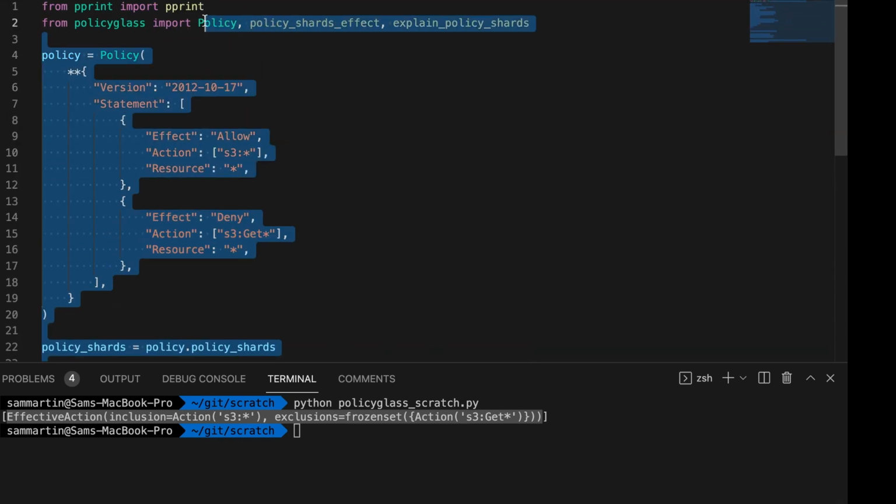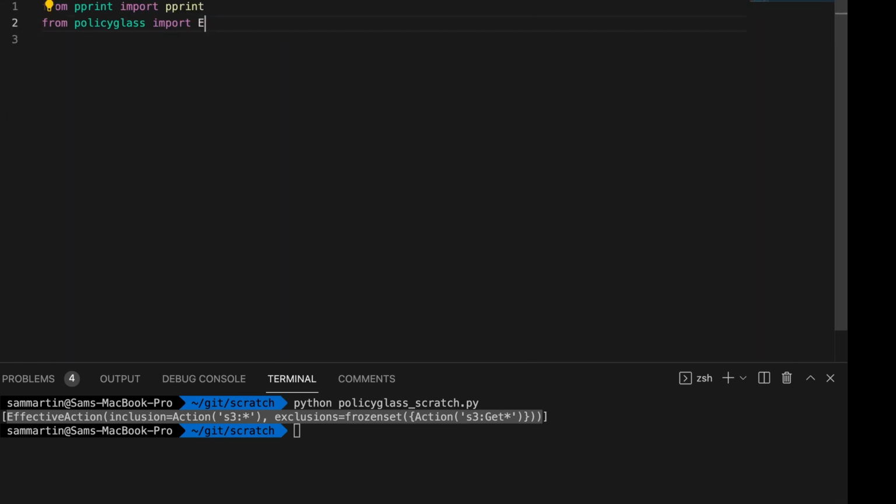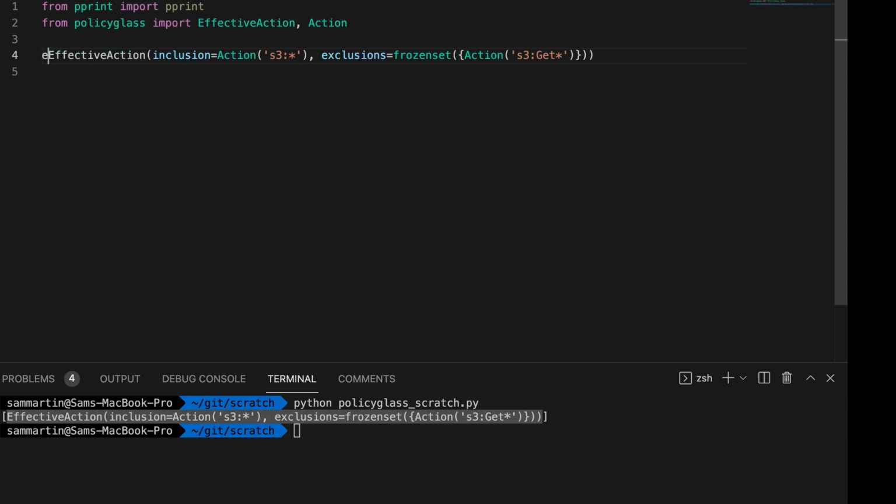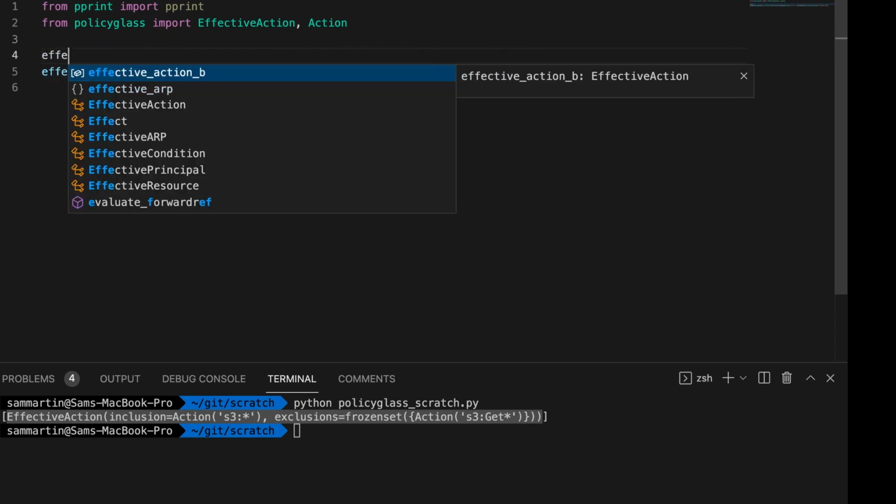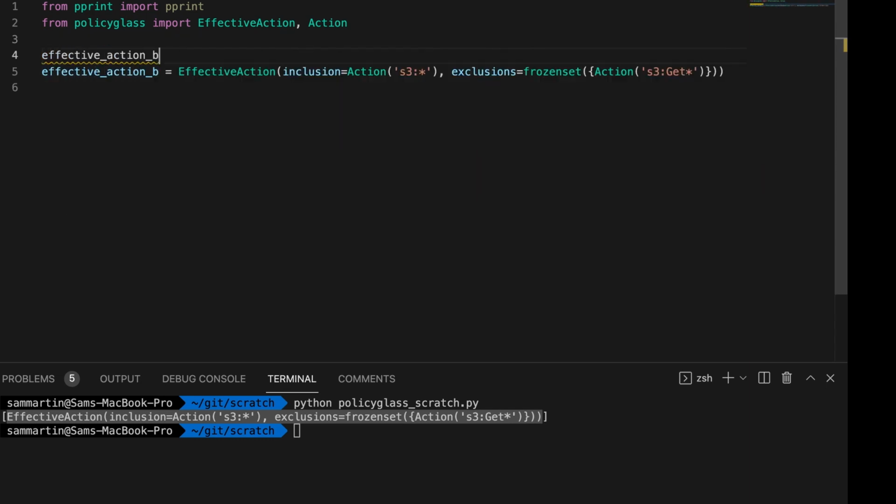So if we delete everything that we've got so far and just import effective action and action, then let's make this effective action B, and then we have an effective action A that is just S3 star.